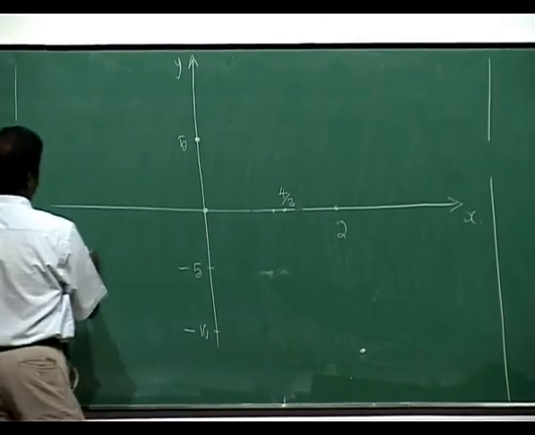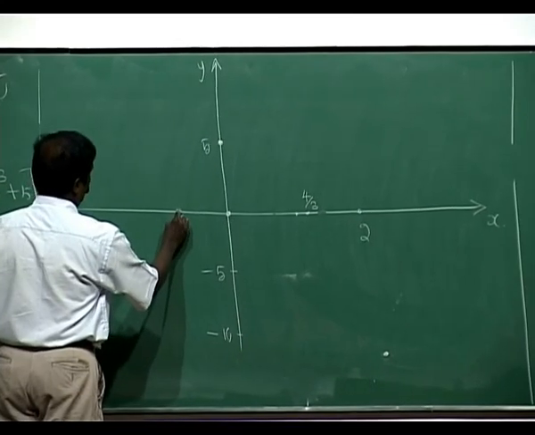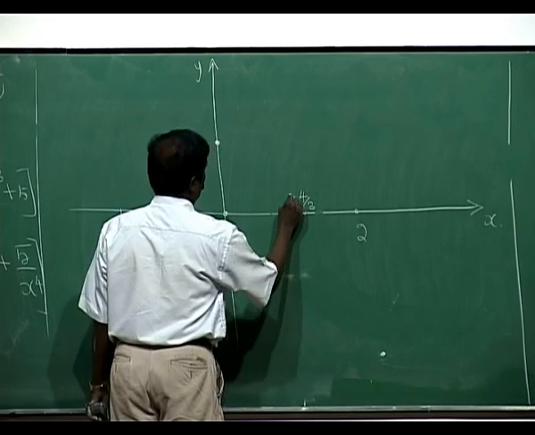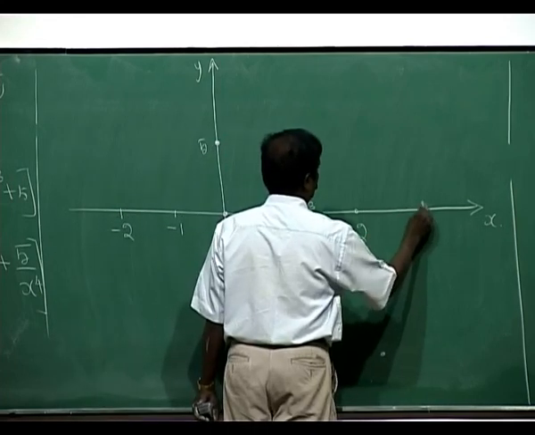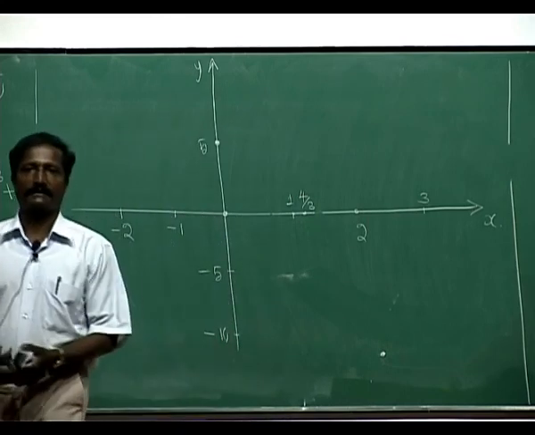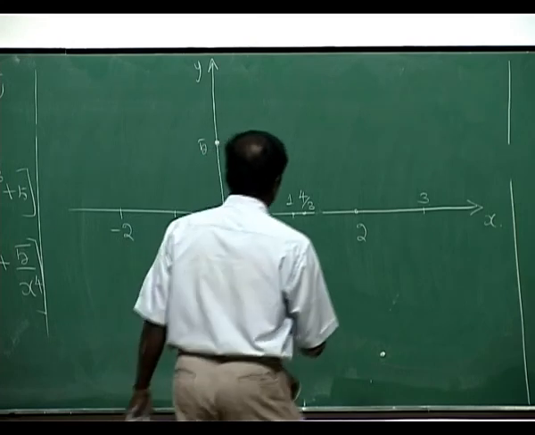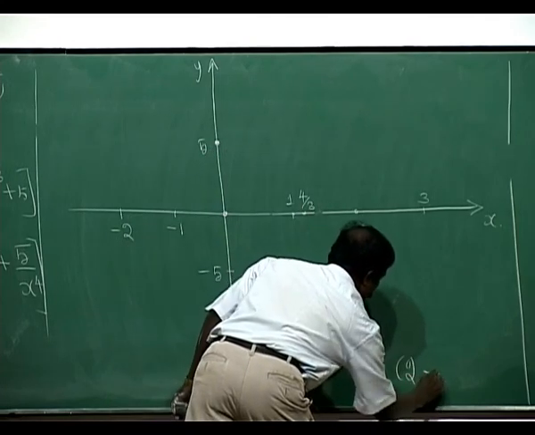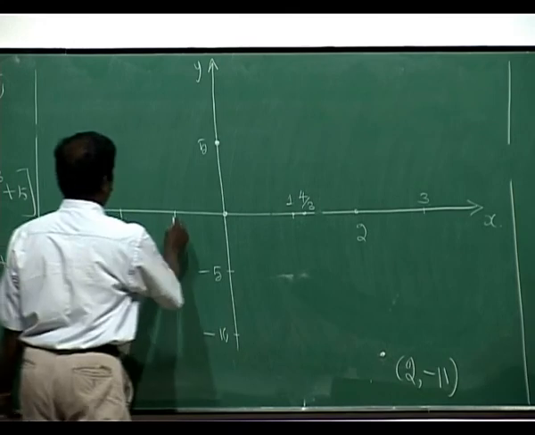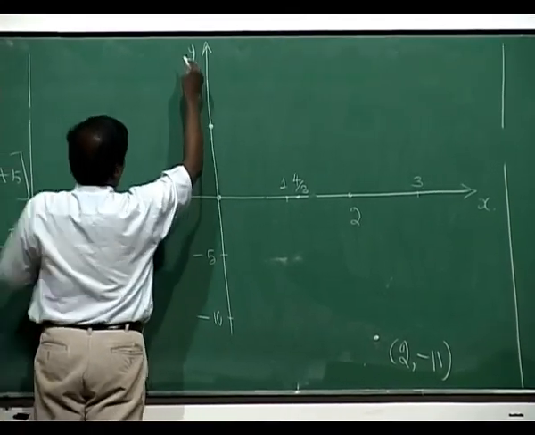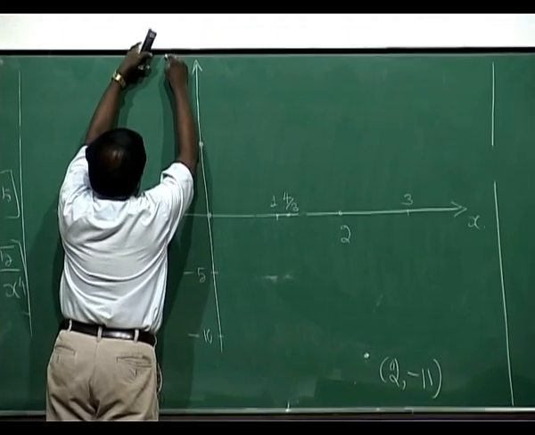So, a few more points. Maybe if you have a calculator, let's calculate at negative 1 and negative 2, maybe at 1 and maybe at 3. Let's calculate the points at these values. This is 2 comma negative 11. F of minus 1 is 16, so it is way up there, so it will be coming down like this.